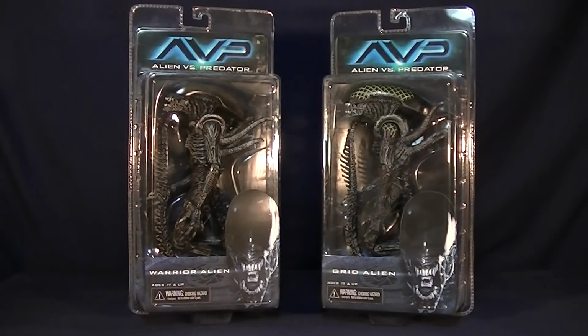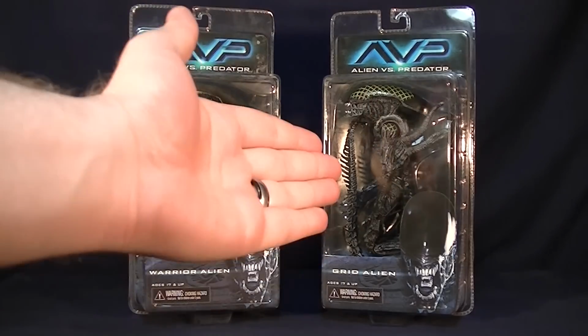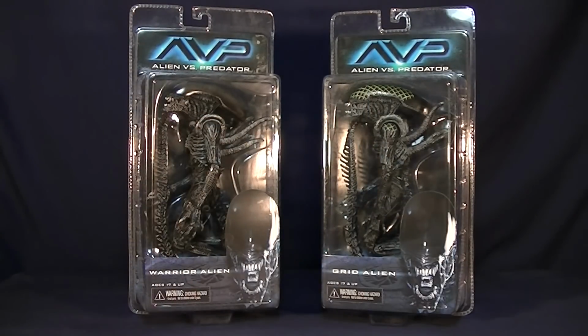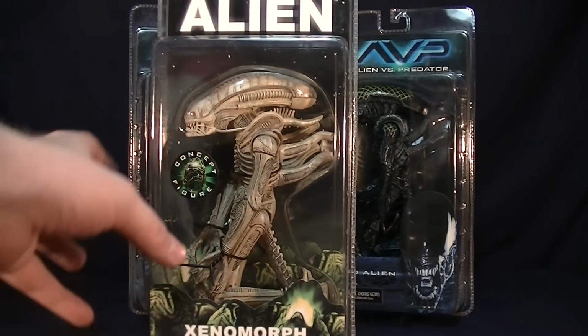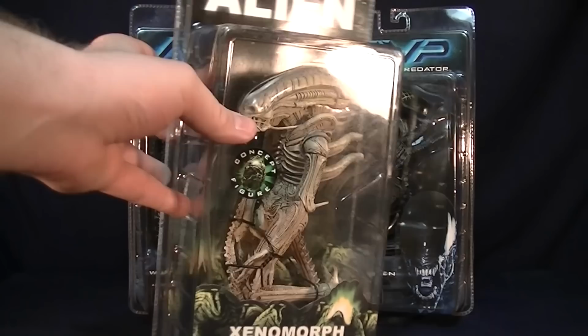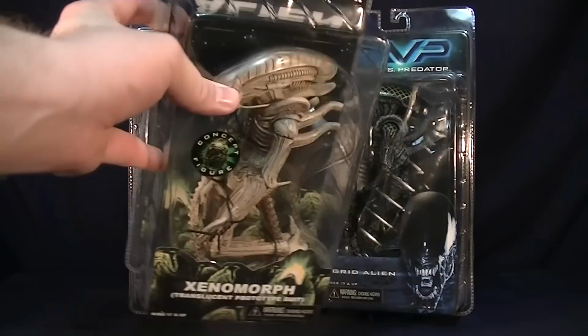Hey Rangers, welcome to Super Important Views. My name's Steve, and today I'll be going over some Neca Alien vs. Predator figures with the Warrior Alien and the Grid Alien. I also have the prototype alien, but I'm not planning on going over this figure because it just feels more like an in the package kind of figure, so I don't really want to open it personally.